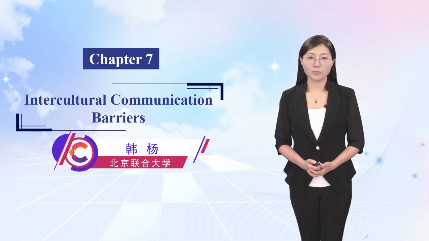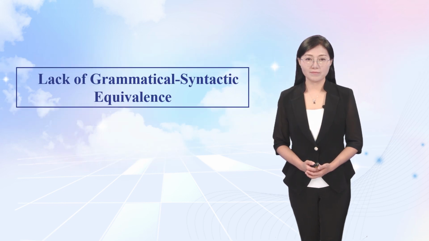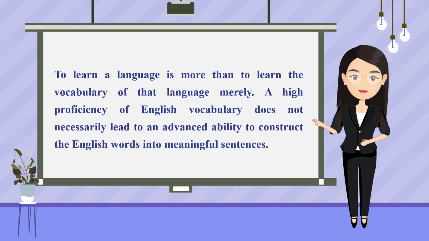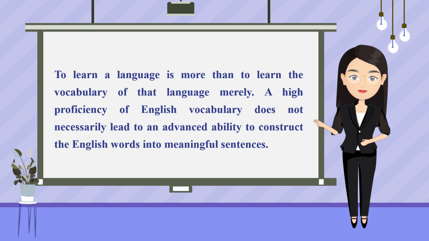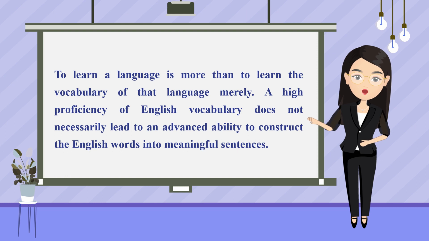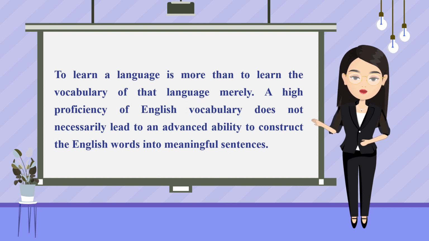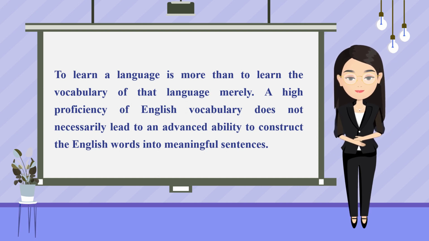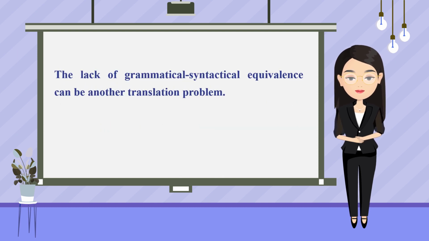Now, let's talk about the problem caused by the lack of grammatical syntactic equivalence. To learn a language is more than to learn the vocabulary of that language merely. A high proficiency of English vocabulary does not necessarily lead to an advanced ability to construct the English words into meaningful sentences. Also, mother tongue interference with sentence structure can be very strong. So, the lack of grammatical syntactical equivalence can be another translation problem.